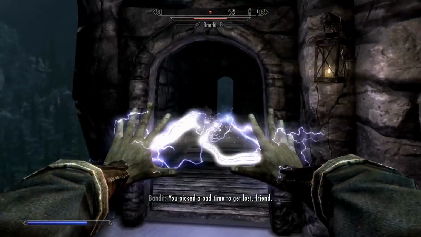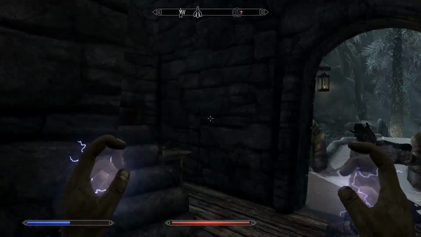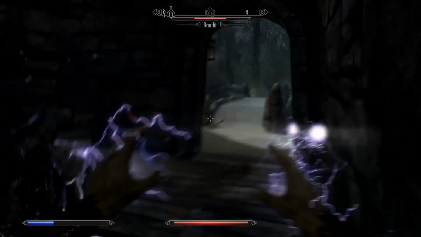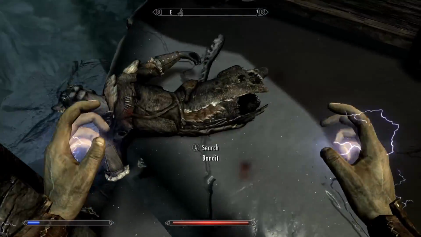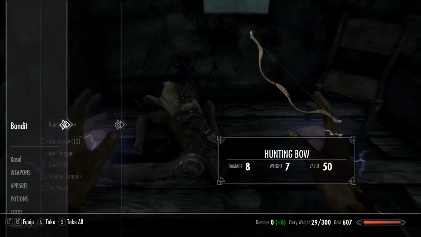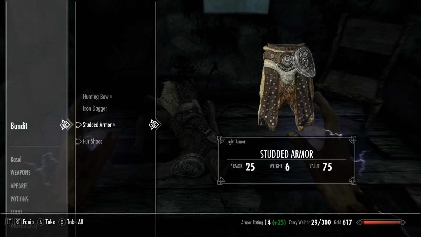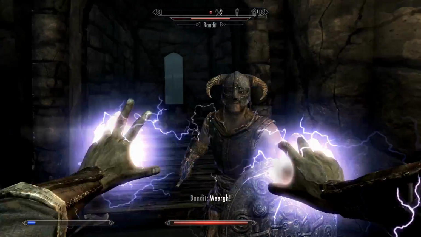Alright, there's a bandit here. We're going to go and take him out. No problem. Sounds like there's another... Oh, crap. There's another one there. No problem. Let's see if they have anything. Some gold, and some arrows. Some more gold. One more here.